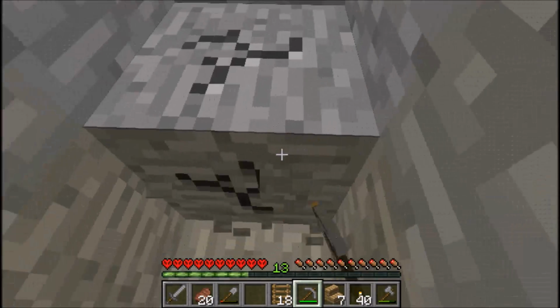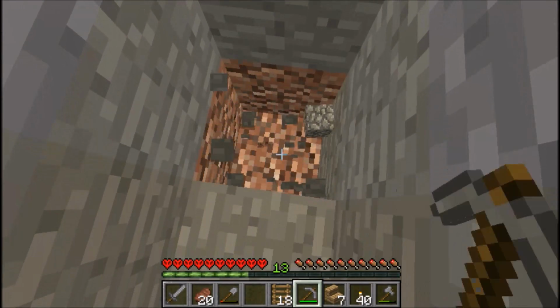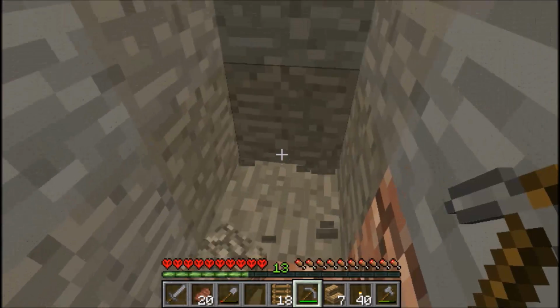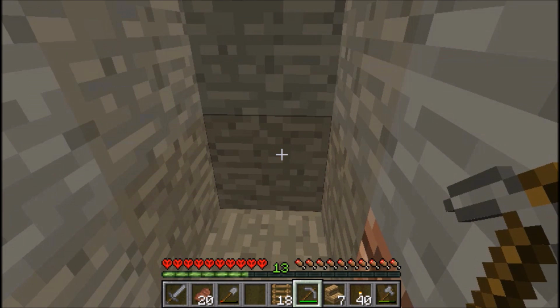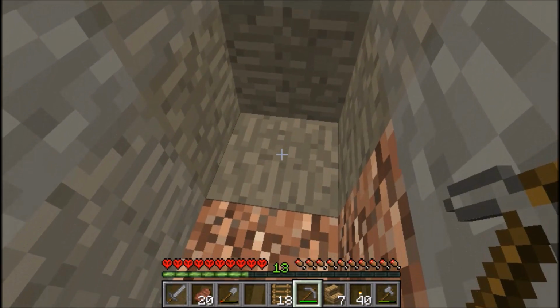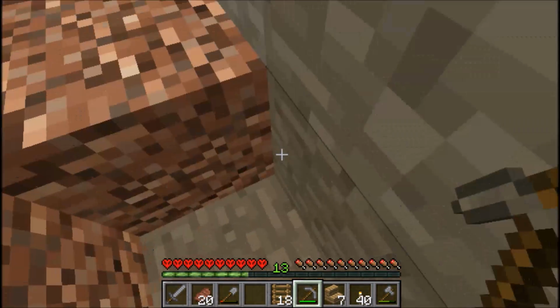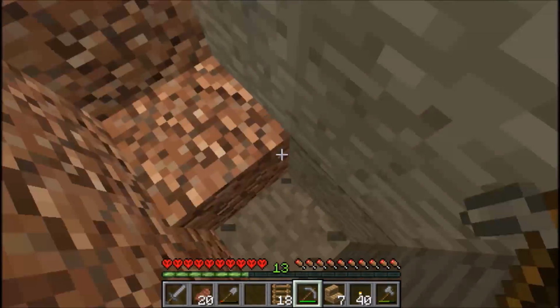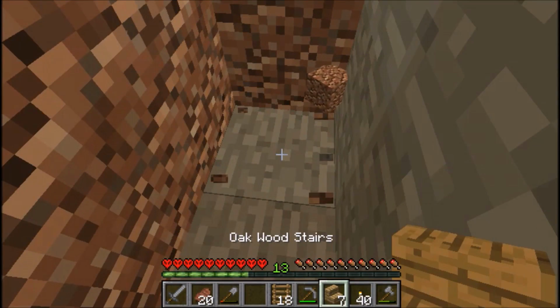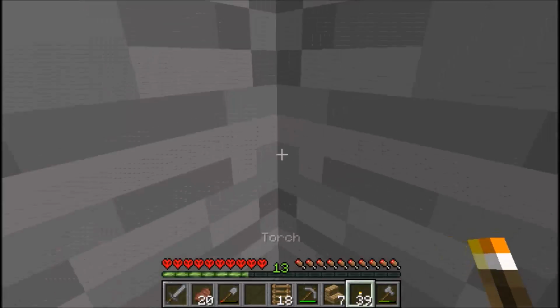An Enderman. Kind of forgot what we were doing here, or how far down we were or anything. Let's see. F3 will do that. We are at 13, so that is diamond level. I tend to like to go to 12 or 11, so let's do that. We'll go to 11. We'll put down a torch.